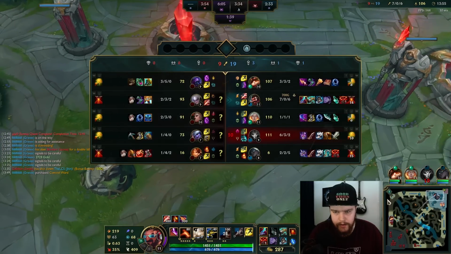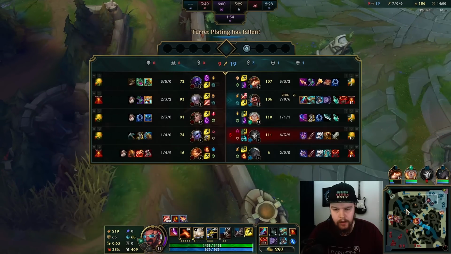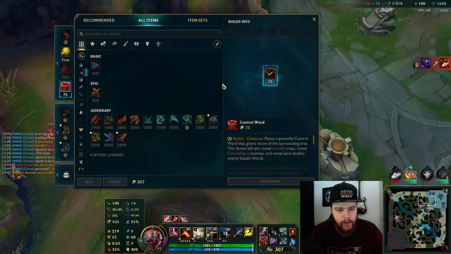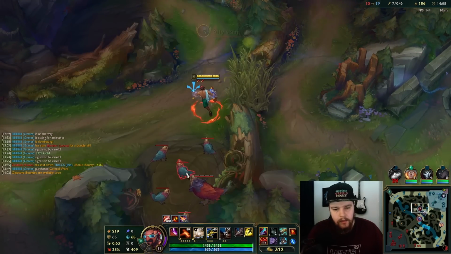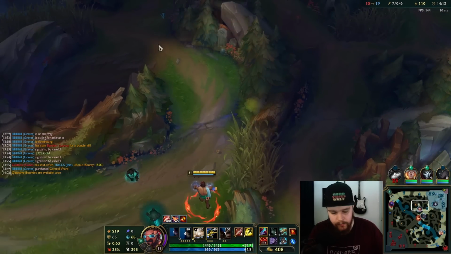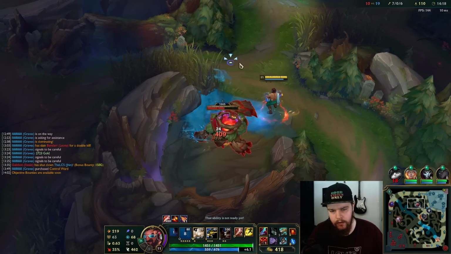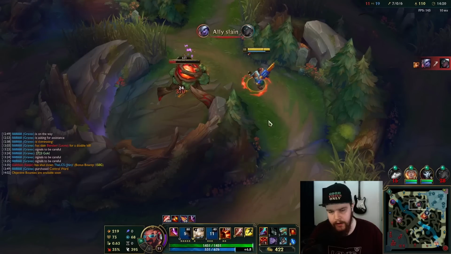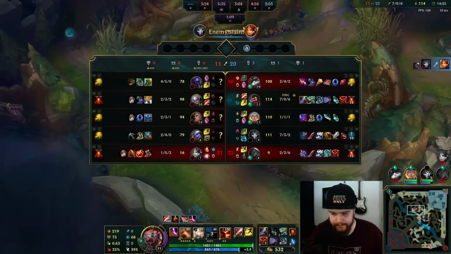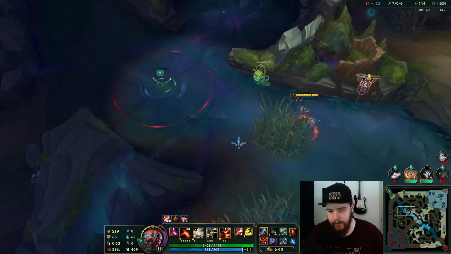What I can do here is just go Lord Dominik's after this, which is definitely not a bad item in general. Other crit options, if I'm going down the crit route, of course. I mean, Phantom Dancer is good. I think Phantom Dancer could be very, very helpful as well. I think I'm just gonna go Lord Dominik's next into Infinity Edge, and then like Bloodthirster. It's a very, very solid build overall. Skipping Collector is definitely a choice though that you can make.